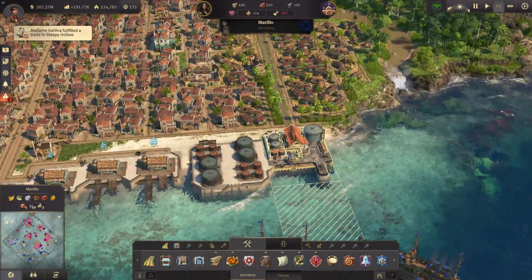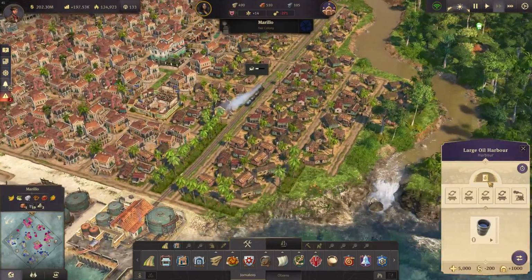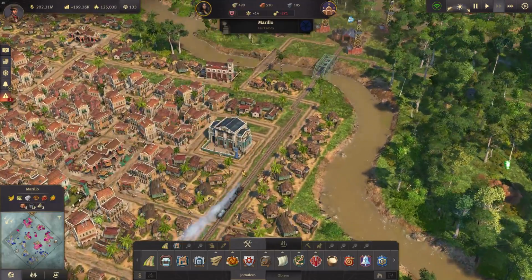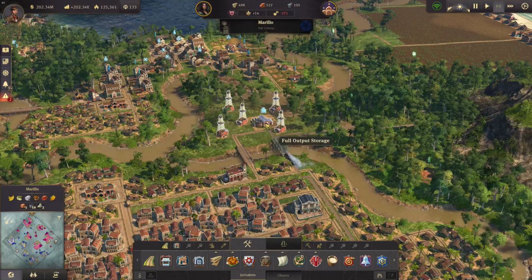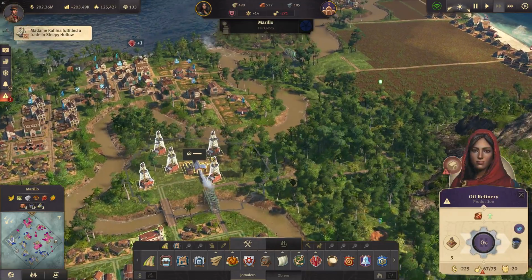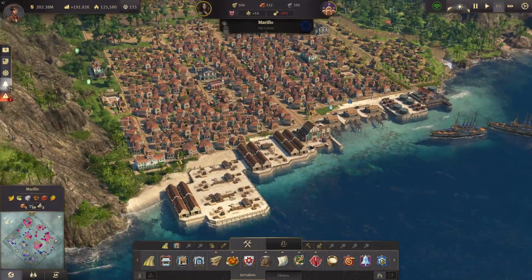Okay, it seems to be a bug in this case. No, there's the train now. Okay, it was a bug, I guess. I just had to upgrade the harbor and now it's working. Okay, so this is why we still don't have oil in Sleepy Hollow. They are full on the output storage here, so yeah. Unfortunately, it does take a bit of time there for that.